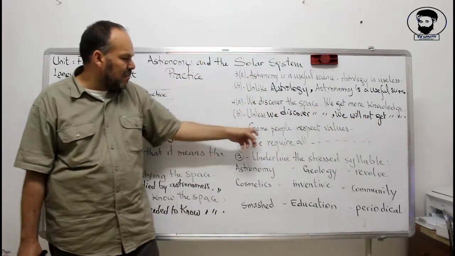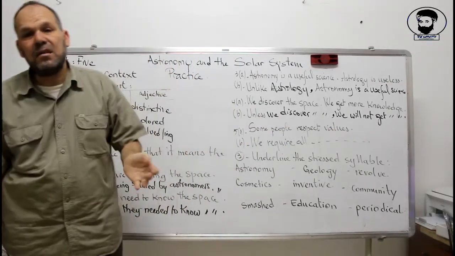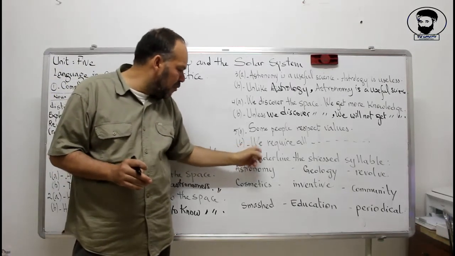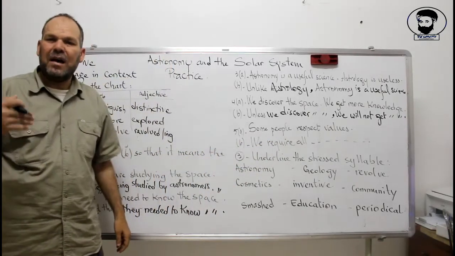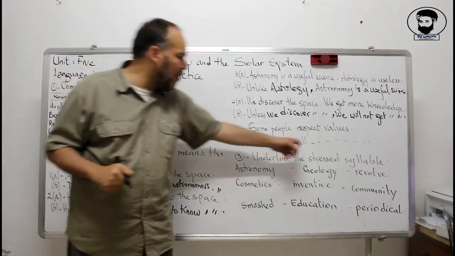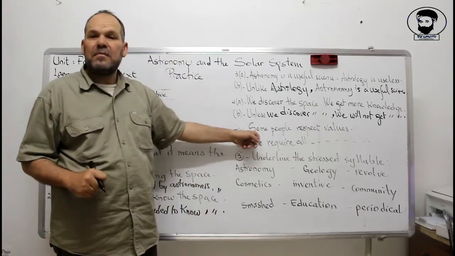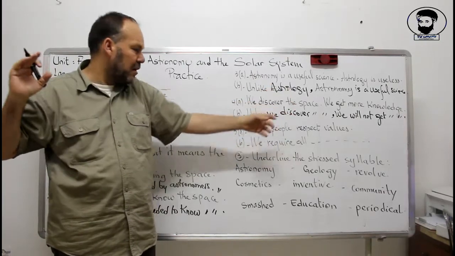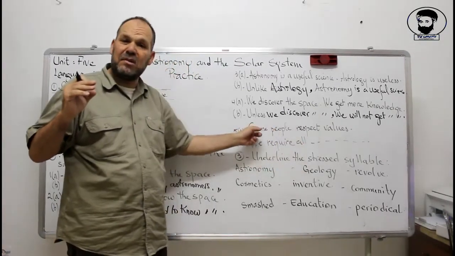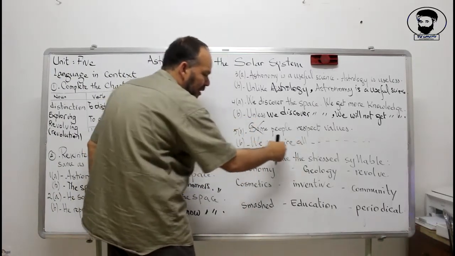Now let's see the next one. Some people respect values. In our society, not all the people respect values, but some people respect values. And you have got in the B, we require. Require, it means we ask, we need, we put it as a condition. So we require all. All is the opposite of some. Some is few, all is more. So we require all, not all some. All is a quantifier, some is a quantifier. So we can't put two quantifiers. So we avoid this now because we have got all. So we require all. All what?